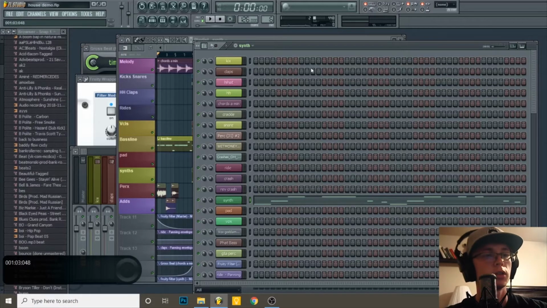First things first, you start at a low volume. Always start at a low volume. I started at 42. The reason is because you can always add volume. If you start at low volume and it sounds great, add more volume and it's going to sound even better. So start at a low volume. It's always easier to mix and it'll save your ears.